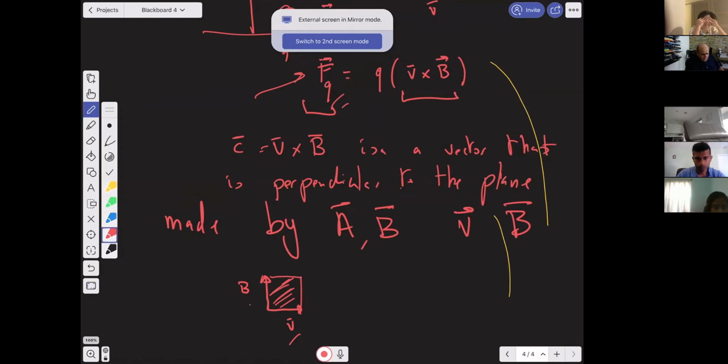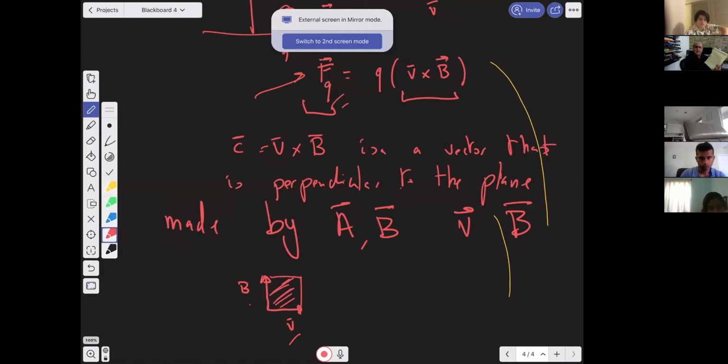So now I need to know, it's not the same thing, the force coming to my eyes or going down into the screen, because the particle will move differently. And I need to know to where the particle will go. So how to decide? We already decided that the cross product is perpendicular to the plane formed by the two vectors. So imagine that I have two vectors, for example.